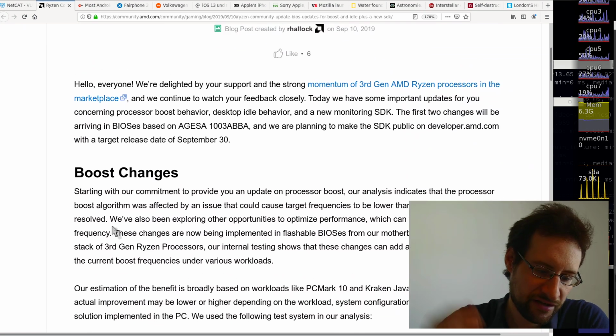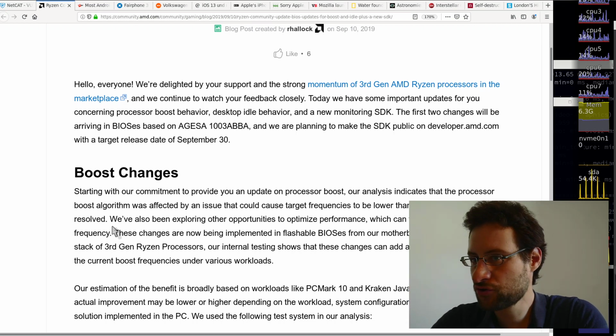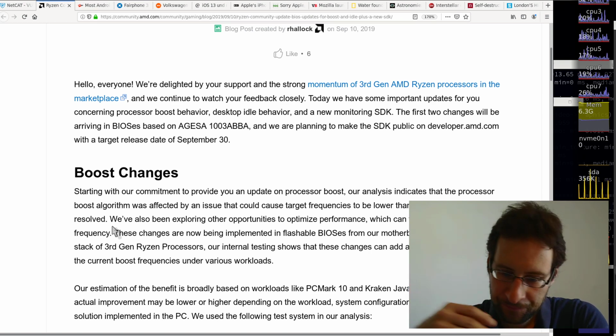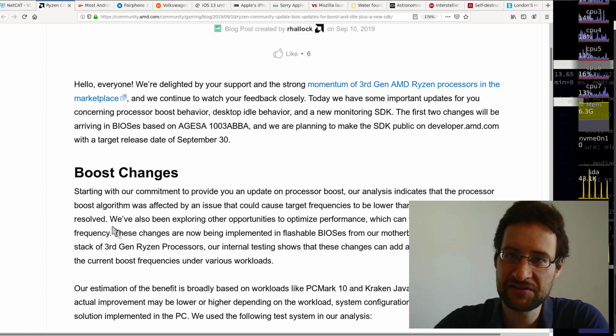And AMD now released, well, not yet officially, I think it's as usual a couple of weeks until it gets to the motherboard vendors in Asia, but some people already have it.